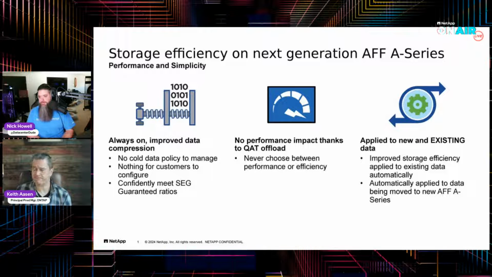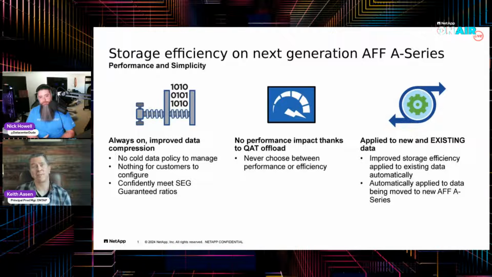Fantastic. Is there any kind of metrics you can share with how fast that happens, or what are some of the dependencies that might get in the way of that opportunistic compaction or compression happening? I don't have the exact one. It's very dependent on how busy the system is, and then of course the results vary as well. But as they mentioned in the launch, some of the data is as much as 2.5 times.